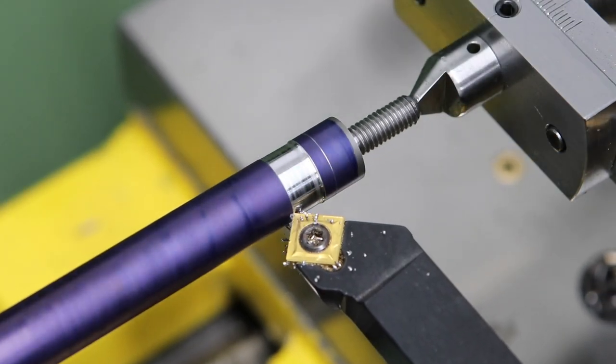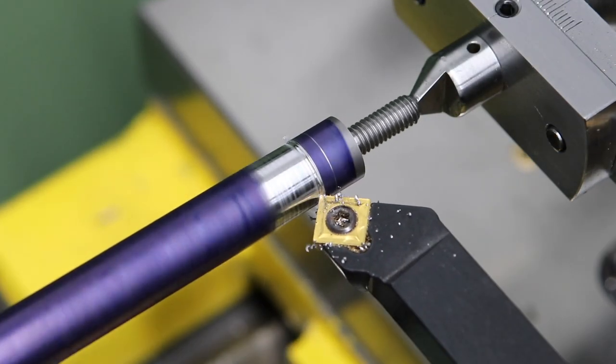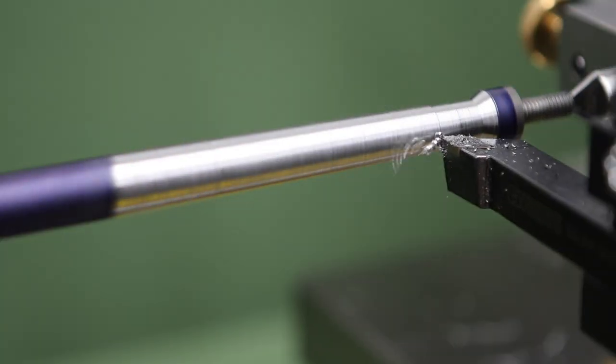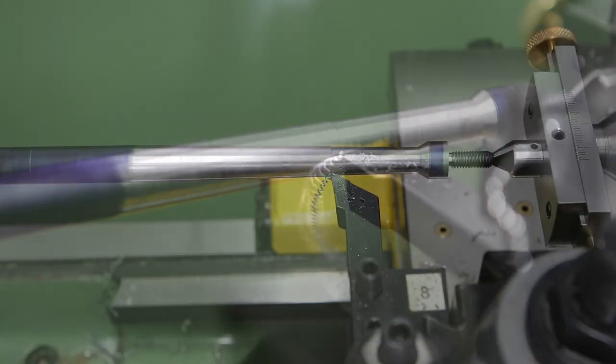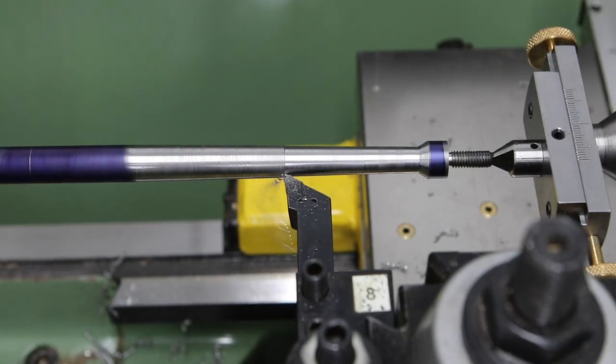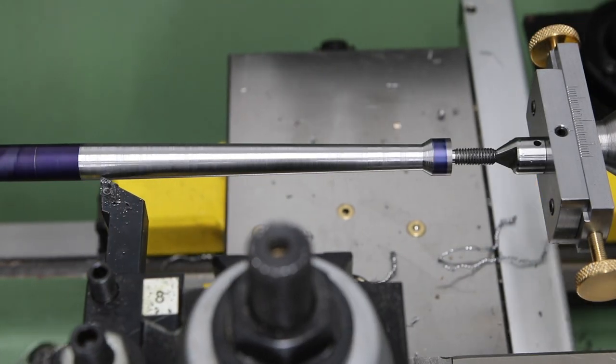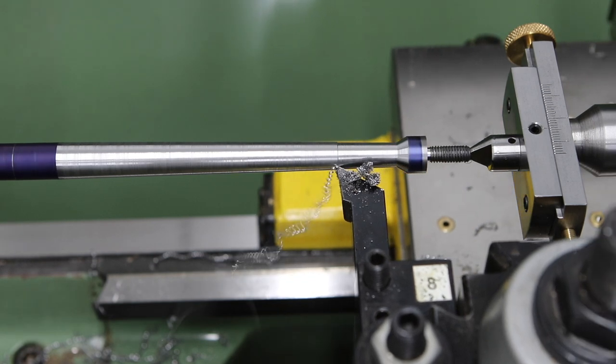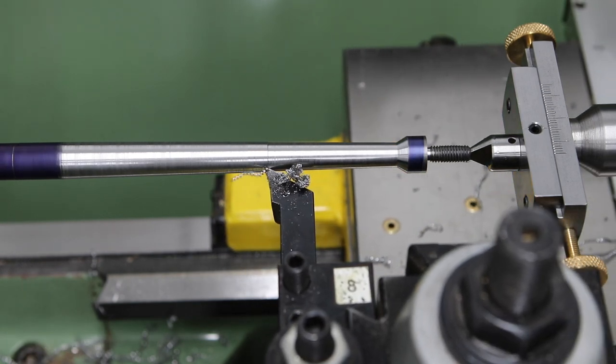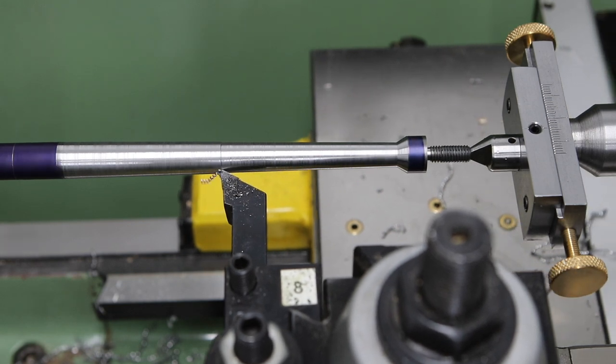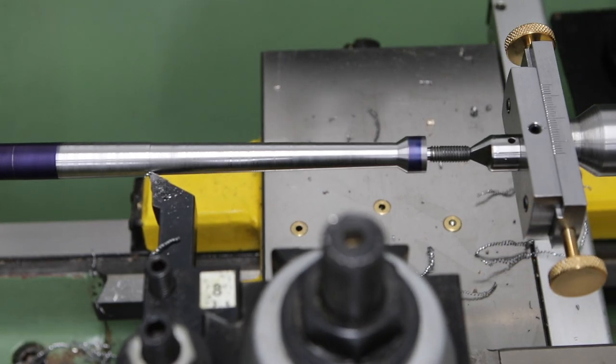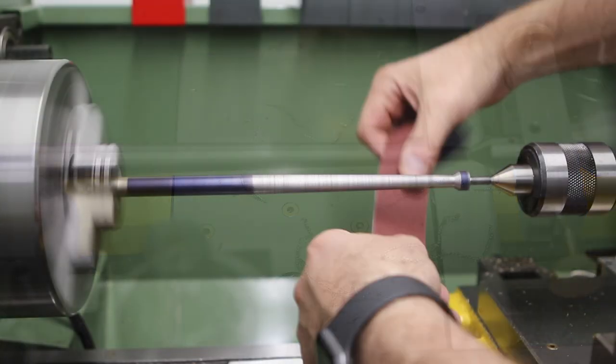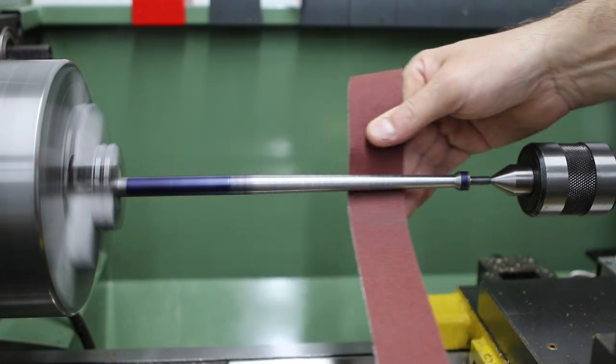I'm starting this taper cut with this square carbide insert tooling that I've got. I'm getting quite a poor surface finish, so I swapped the tool out for a different insert type, but this doesn't improve things any. The conclusion I've come to is that the lathe's running too slow. This carbide tooling wants to be run pretty fast, and because I've got the faceplate on the lathe, if I run it any more than about 300 rpm then I get way too much vibration. If I were to do this again, I think I would probably use high-speed steel tooling, which you can run quite a bit slower.